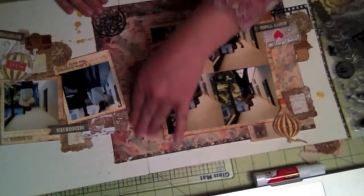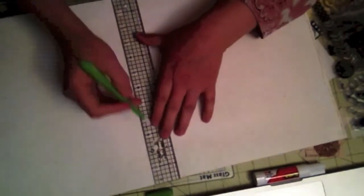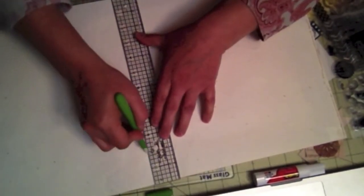So I'm done with the page. Now I'm ready to cut it in half. I started cutting it with my blade, but I decided just to take a pair of scissors and cut along the seams, and that worked a lot better.